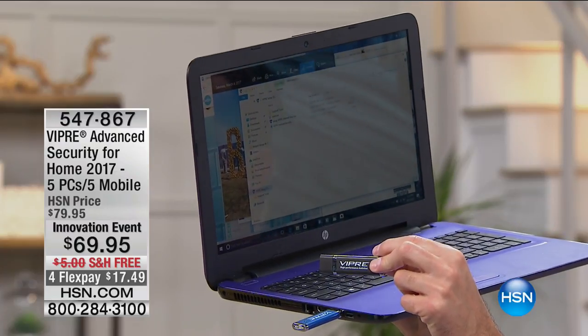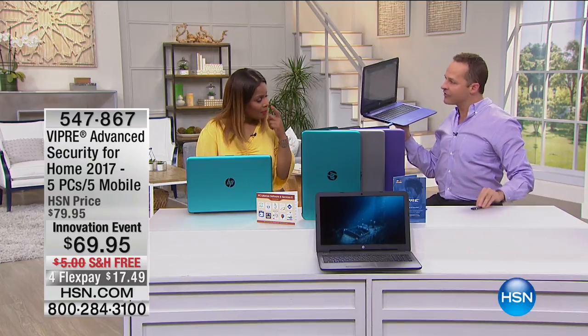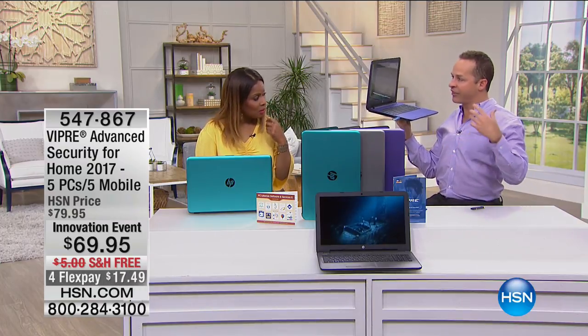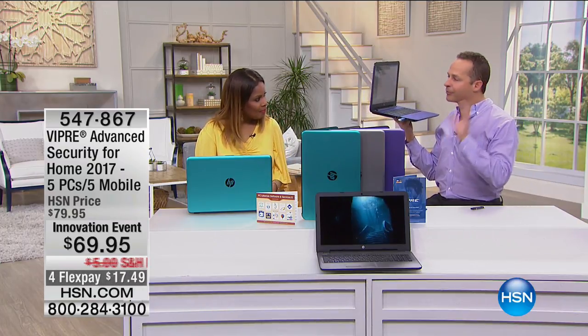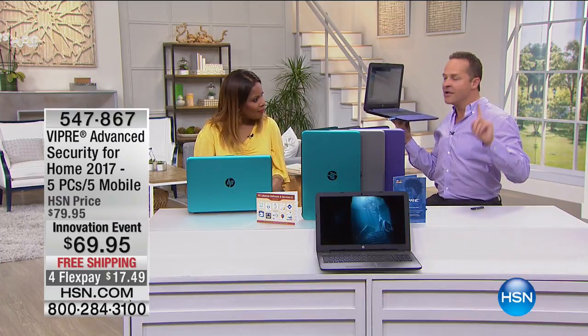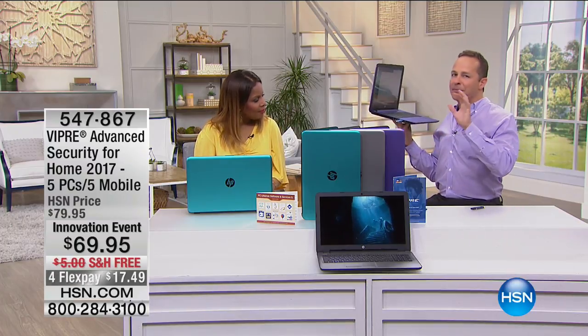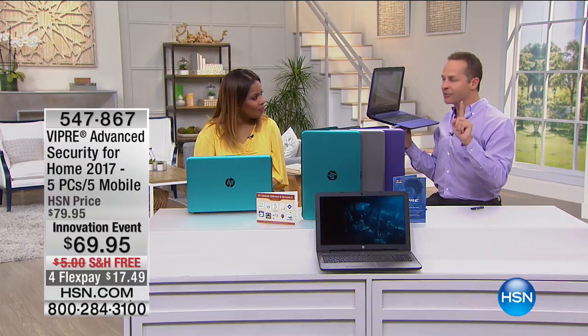Last year, this is an awful statistic, but it's true, over 2/3 of seniors were targeted in some sort of identity financial theft. Viper helps protect you from those because you don't get those crazy emails. It weeds them out. If you ever have a question, Viper has a toll-free lifetime support number. So it protects you in so many ways. It's so important, and not just your computers, your Android devices as well.